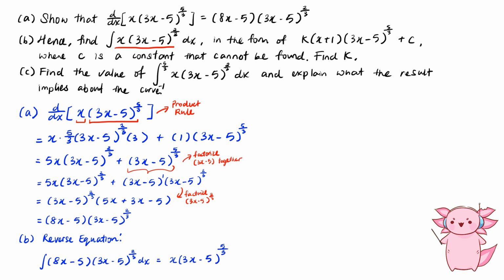The last part I think is the trickiest part, where they ask you to work out this definite integral by integrating it from 5 over 3 to negative 1. And putting these values in the integral, we can get the value of 0. Now you may be wondering, how can the area under the curve be 0? Since we know that it's not a horizontal straight line, it's a special case where the area above the x-axis, which is this region here, is the same as the area below the x-axis over here, and they sorta like cancel each other out to be 0.